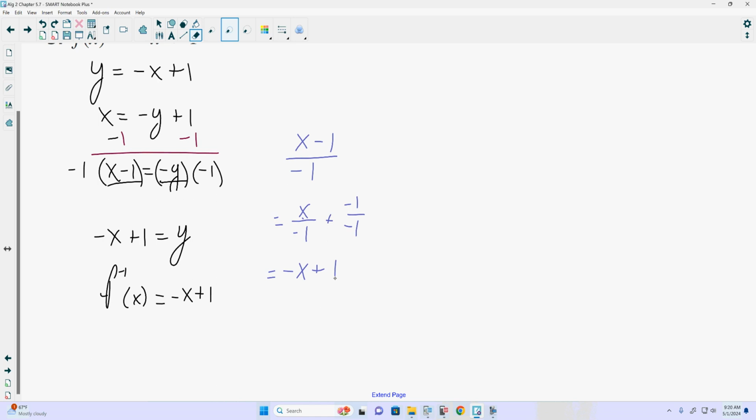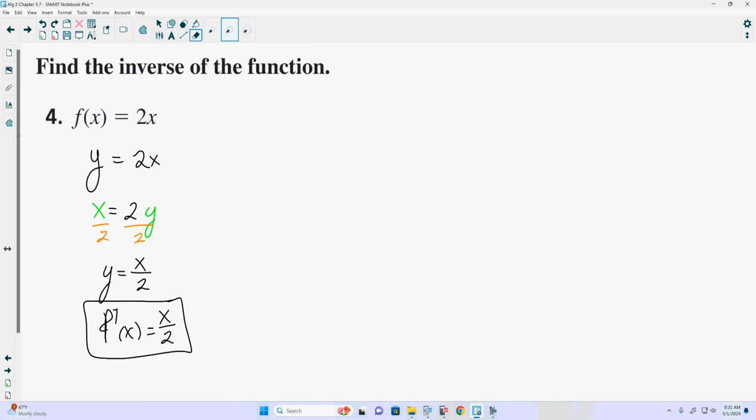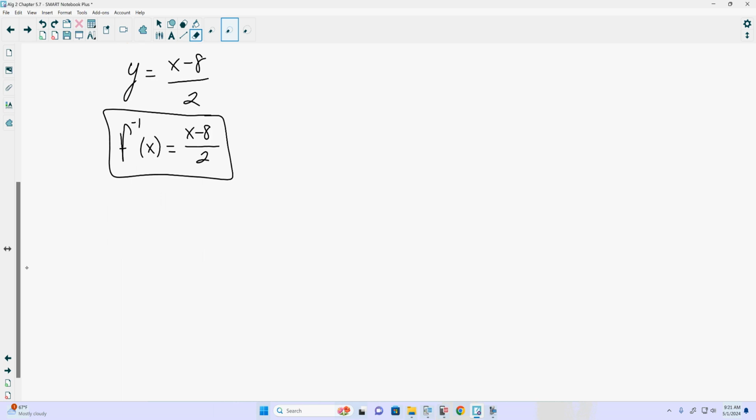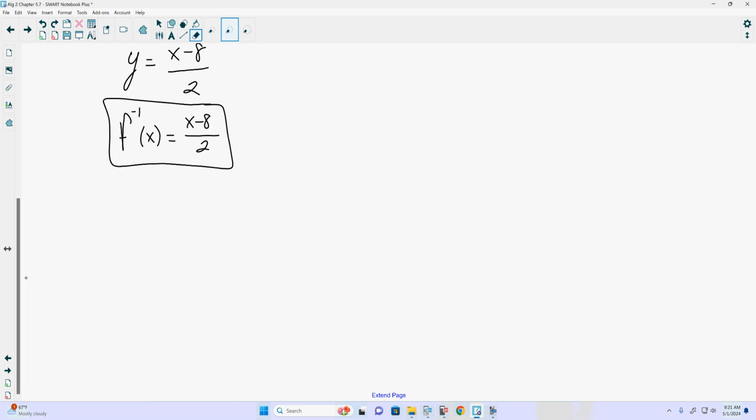Now, yes, a good question is why didn't we do that on the one before? This one here, everything reduced, yes? If we look at the previous one, does x over 2 reduce? No, it's not divisible, it doesn't simplify. If I look at the one before it, 8 over 2 does reduce, yes? Does x over 2 reduce? No, because I could write this as x over 2 minus 8 over 2, which would be x over 2 minus 4, but is that any simpler than just saying x minus 8 over 2?